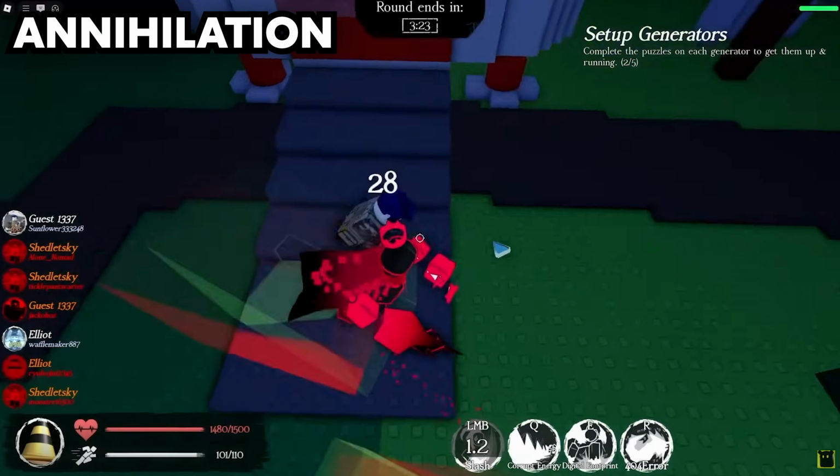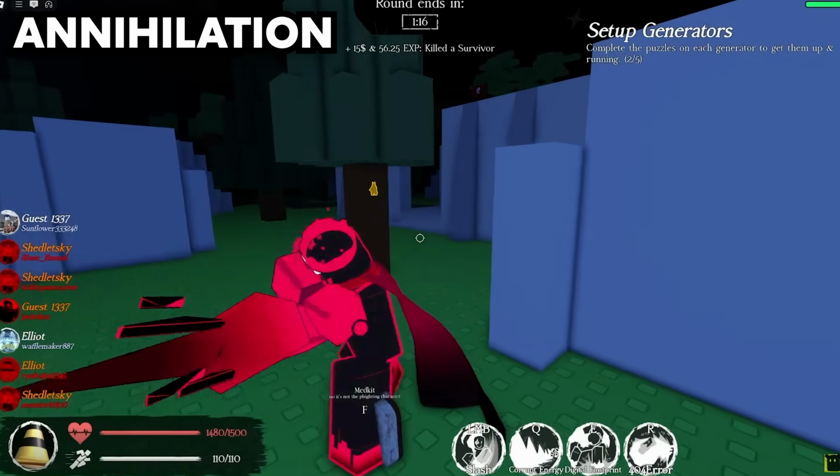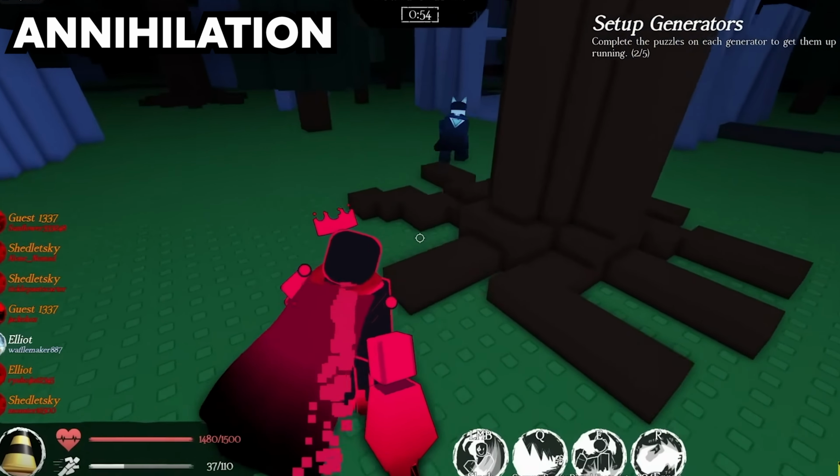This skin is tied for being the most expensive John Doe skin, but is it really worth it? It's actually based on an action game called Just Shapes and Beats, and the name Annihilation is a reference to the original game where this song plays in the final boss fight.